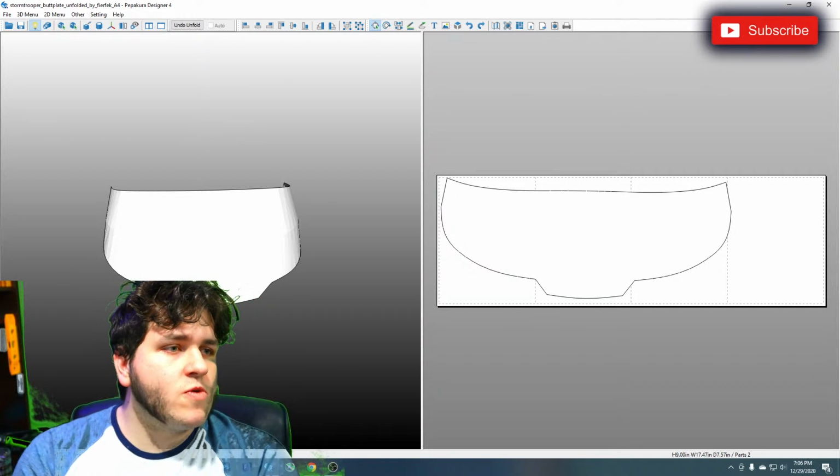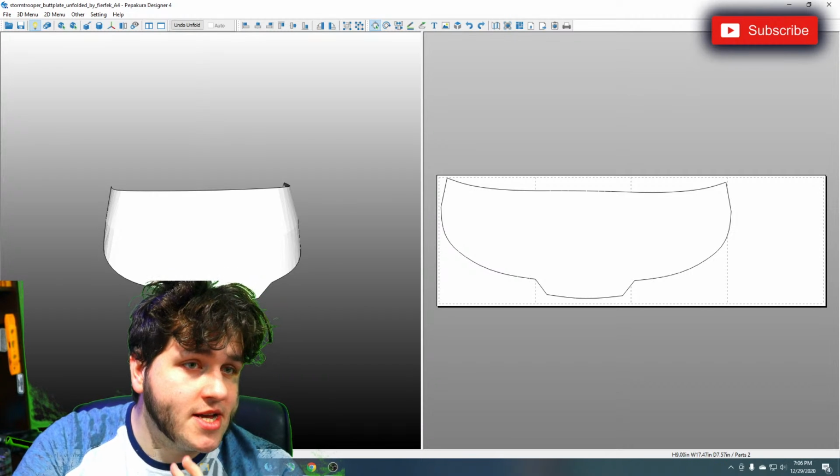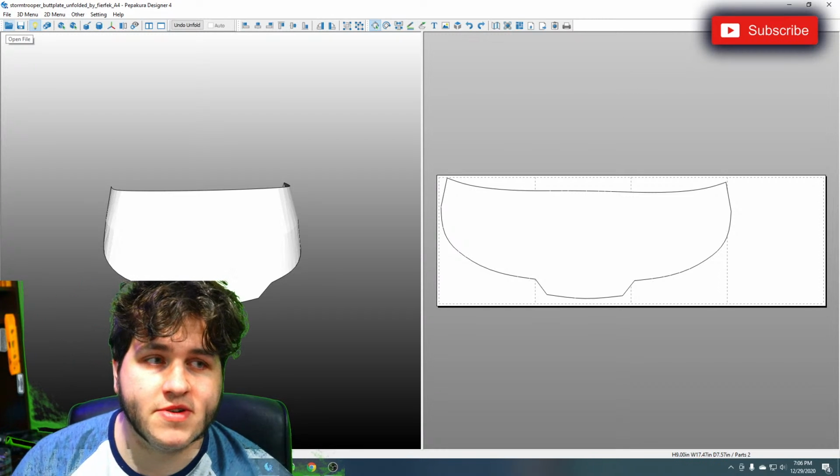Which files? The Stormtrooper armor I'm going to try and finish up tonight. So we're gonna have a full set of Stormtrooper armor that you can download for free.